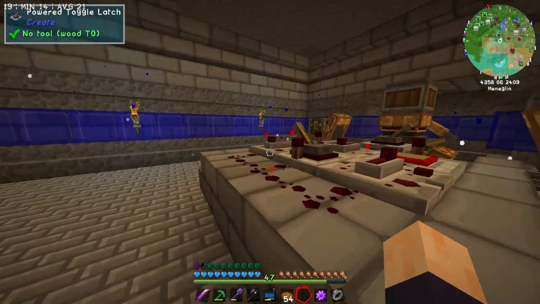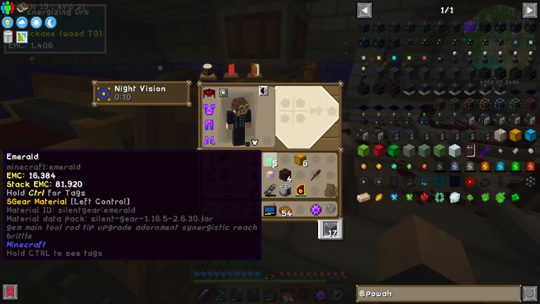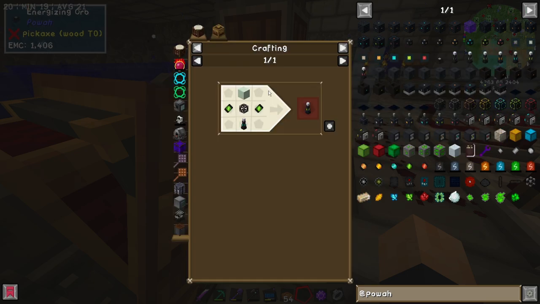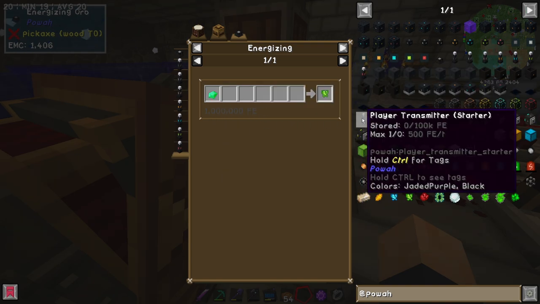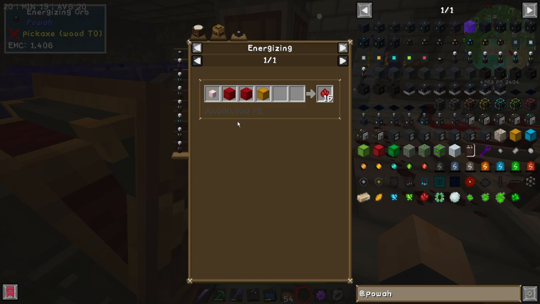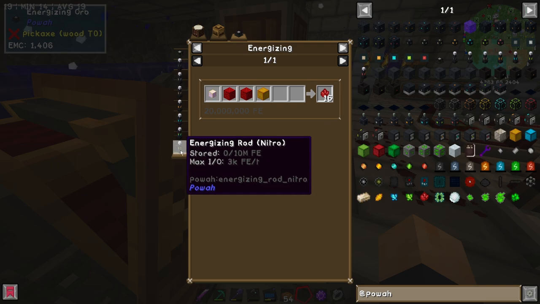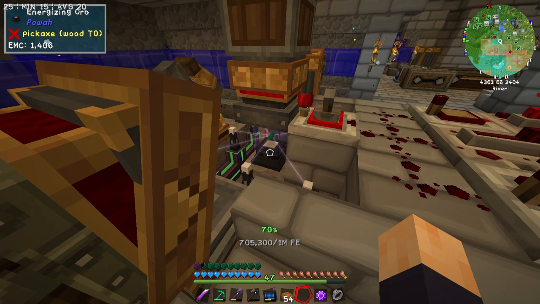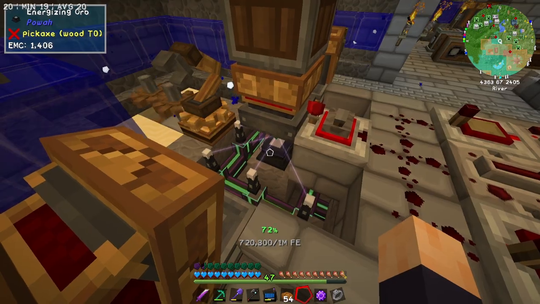And I'm back. It's been a couple of days since I last left off, but you've caught me as I'm energizing some emeralds, because the highest tier of energizing rod we can make right now is the spirited one. And for spirited energizing rods, it's just an emerald, and it's only 1 million FE, which still sounds like a lot, but compared to the 20 million FE that is needed for the jump from spirited to nitro, it is going to be so much faster to just charge the emeralds. So we're gonna charge a bunch of these up, we're gonna replace these rods, and then I'll get back to you once we're done with that.